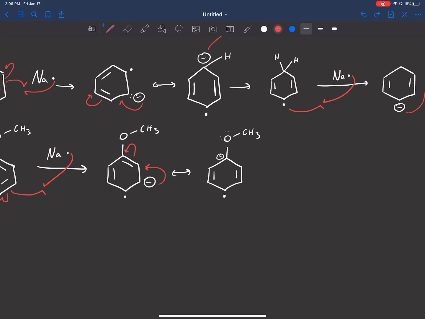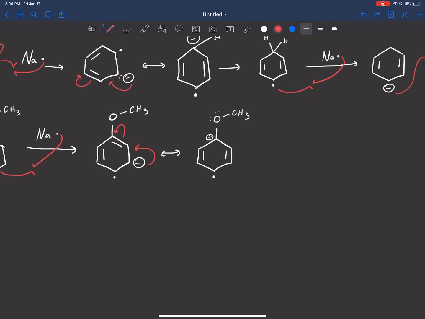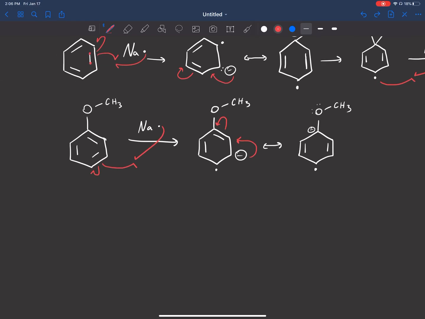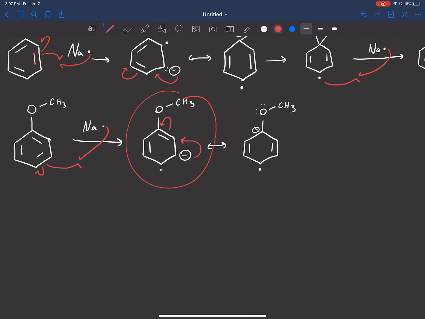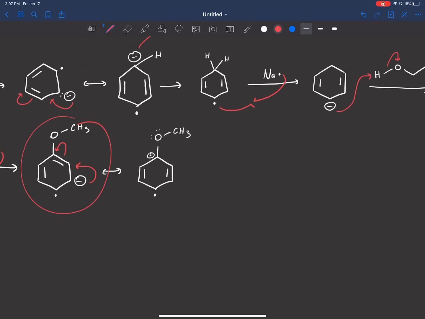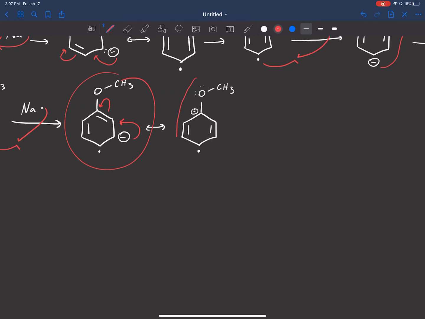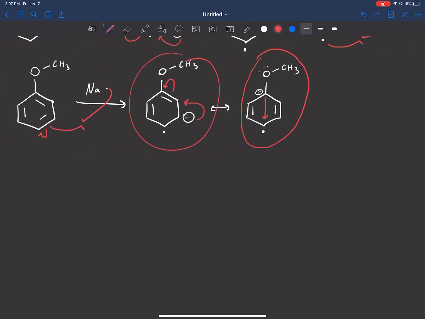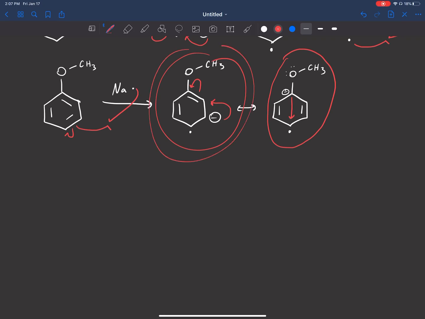So what I'm going to do instead is, let's say, move it across, or actually let's just focus back on what we have here. We're back to this guy. In this reaction mechanism, you always want to have the radical and the negative charge opposite each other. So when we do this step, when we're neutralizing the negative charges, you must have the radical and negative charge opposite each other. In this case, I put the negative on the carbon with the OCH3, and you can see that the radical is on the opposite side. So I'm just going to use this guy because the negative charge is right there. And so I'll just move the radical over.